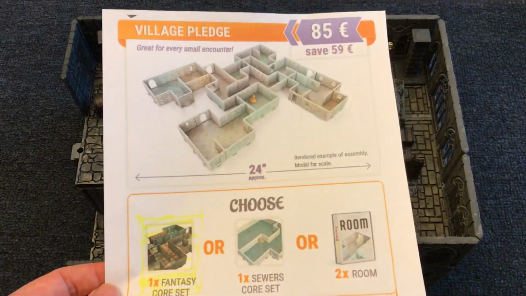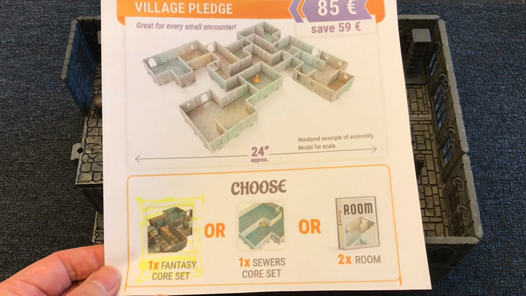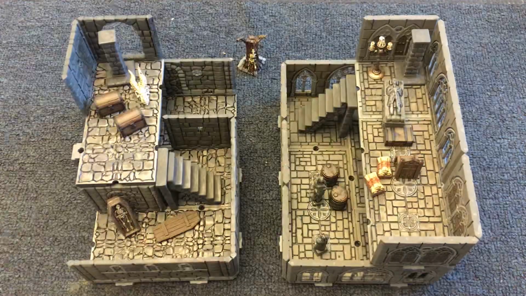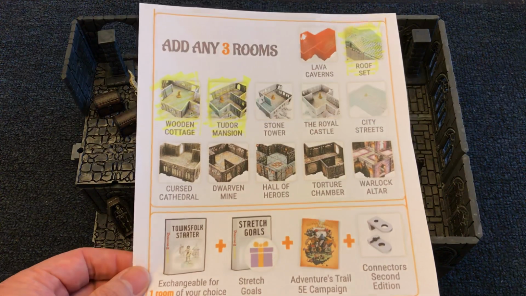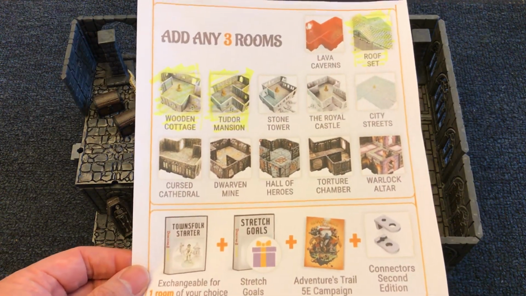So anyway, once you've decided on your pledge, you're going to want to have the village pledge. And the village pledge has you choose a core set, of which you're going to want the fantasy core set. And then you're going to want to have 3 rooms. I recommend the Wooden Cottage, Tudor Mansion, and the roof set.